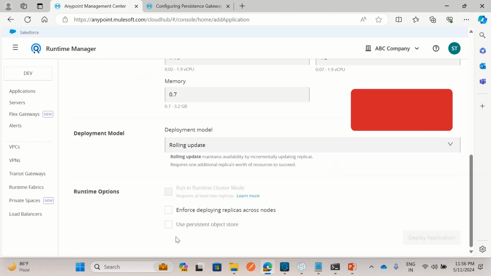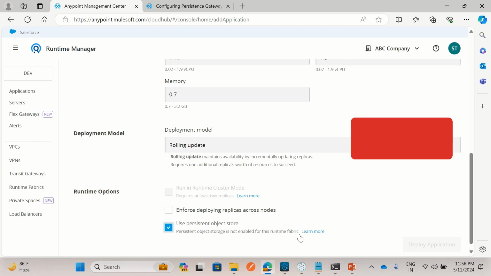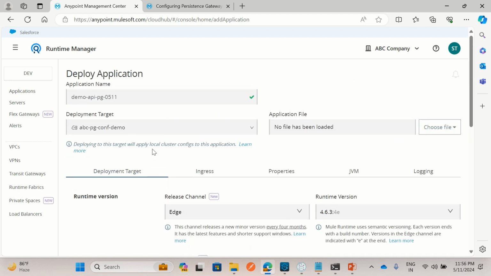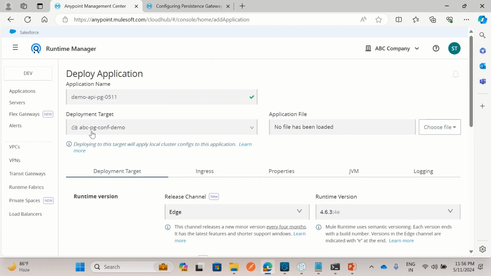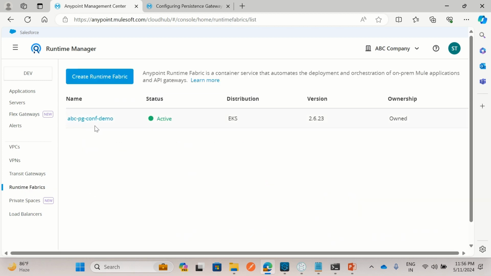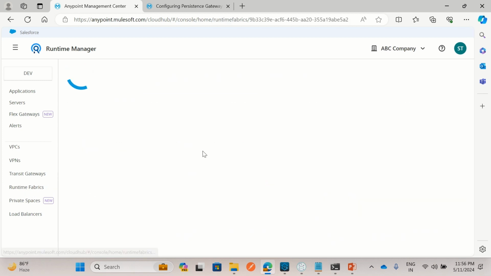And here if I select the use persistent object store, I should get error. So you can see that I'm getting the error: persistent object store is not enabled for this runtime fabric. And that's why I'm getting this error. So to remove this error, I have to configure the persistent gateway to this runtime fabric.